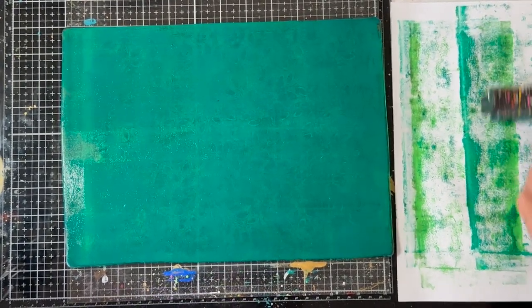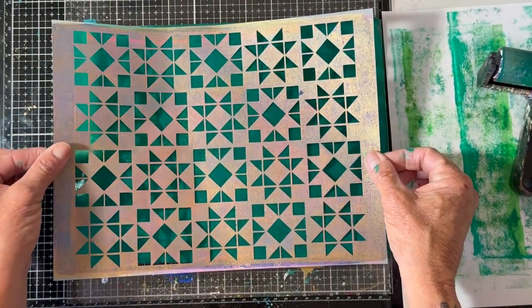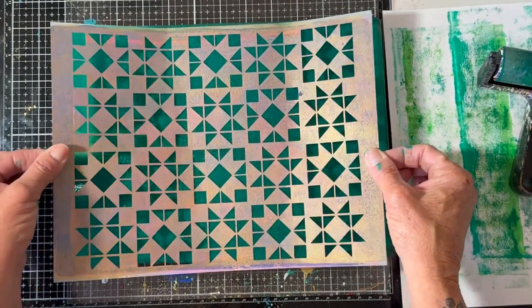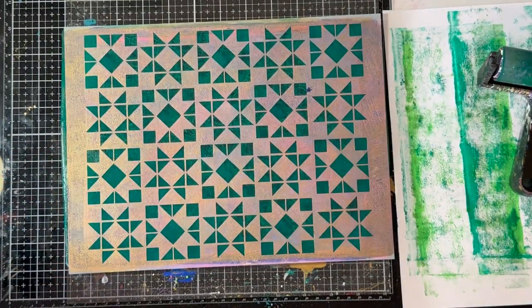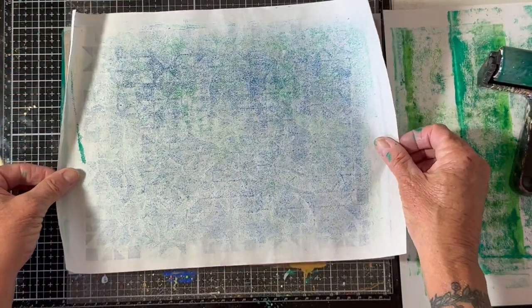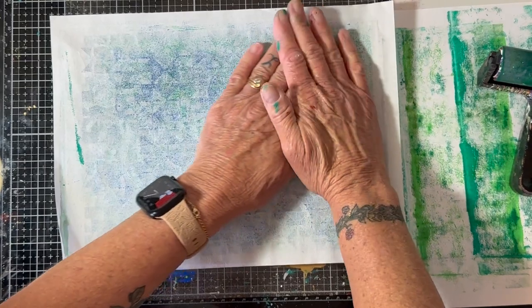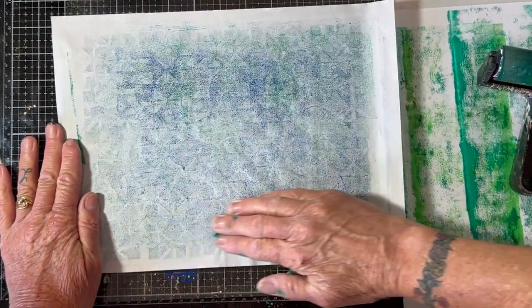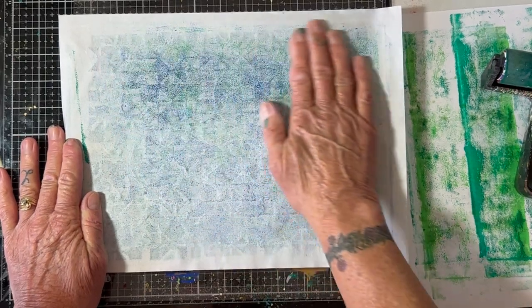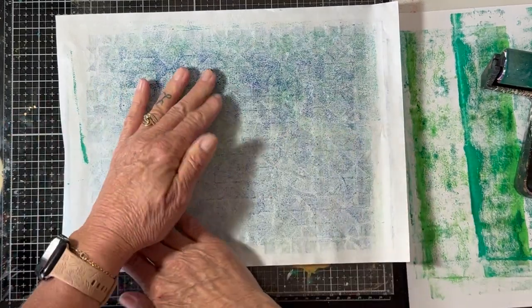Ooh, pretty. All right. Be interesting to see what we get with this. Kind of got it on there crooked, so we're going to have some weird stuff, but that's okay. So let's come back in with our intended print. See what we get here. And we'll probably do one or two more layers on this. And then we'll pick another set of colors, do something a little bit different, maybe a little bit more in the fall tones. And then we will call that good.